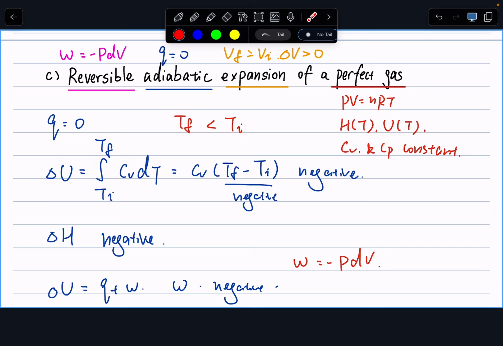So this is what we did, right? My approach was to write out Q equals 0 and derive that delta U is negative, so W must be negative. You can do it in reverse, right? You can think Q equals 0, W is negative because the system is doing work on the surroundings, and hence delta U is negative. It doesn't matter how you get to the answer, we always get to the same answer. That's the good thing about thermodynamics. You can think about the problem from different perspectives, you'll always get the same answer, so you know you got it right.